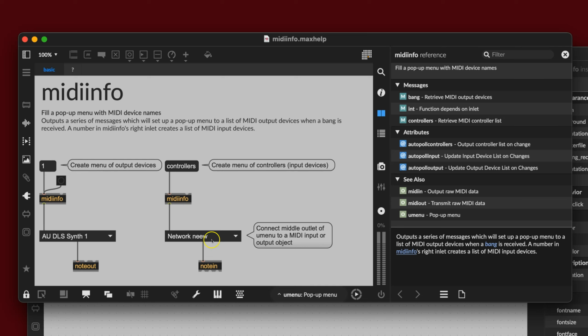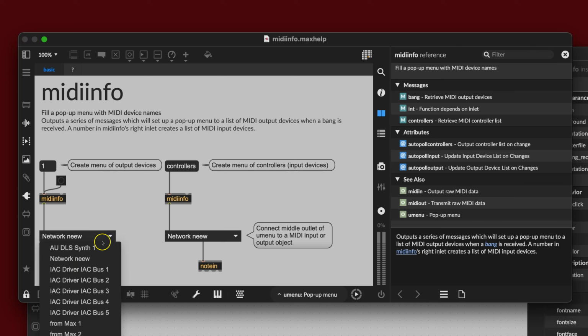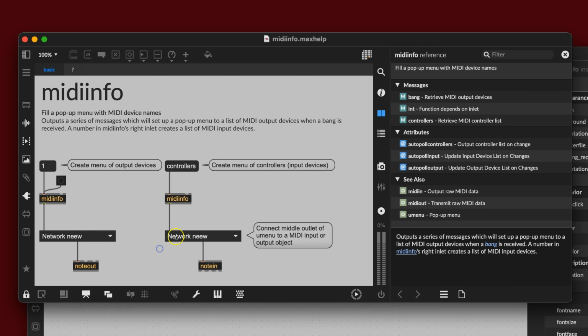I just don't want to get bogged down here. Maybe I'll put a note in there, how to turn on your MIDI if it's not already on. But in any case, once you actually have something here, and if you've just installed loopMIDI or turned your MIDI on, you'll have to rescan the MIDI, which you do by either clicking the one or clicking the controllers, and then it rescans for more MIDI info, and then you find out what's out there.